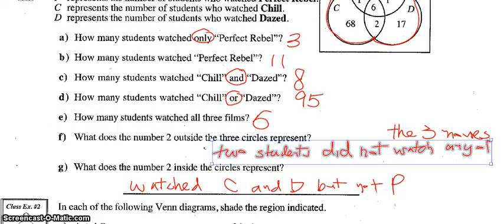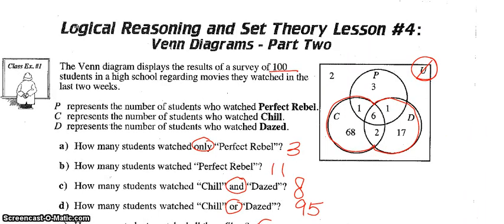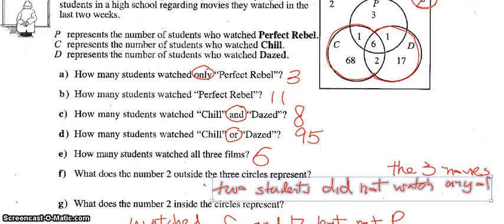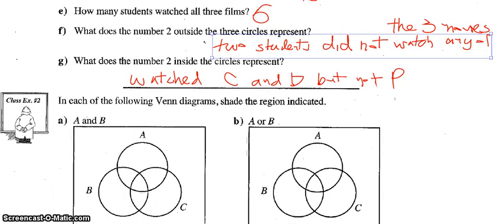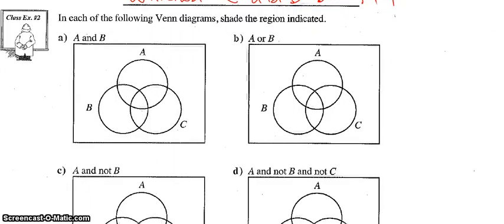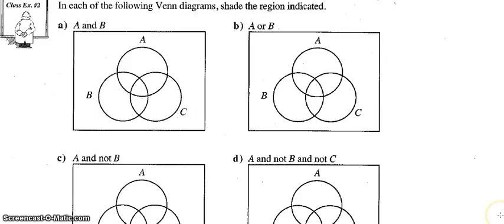So the Venn diagram, this is like part two because it's just more complicated. We have three circles, but the same idea applies. With the three circles, there are parts that overlap just twice, but there's a part in the middle that overlaps all three circles. It just makes it more interesting. Okay, let's look at the following Venn diagram. Shade the region indicated. You can try yourself and check my answer, or I can guide you through.